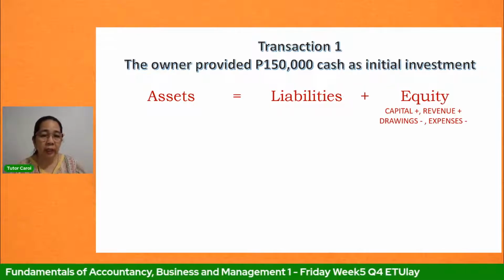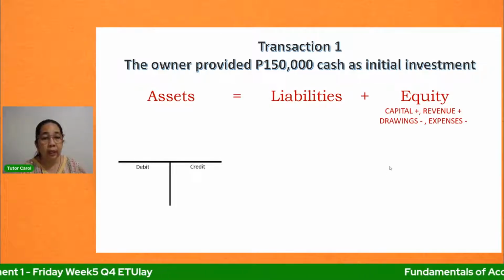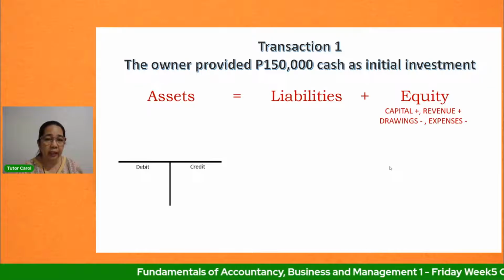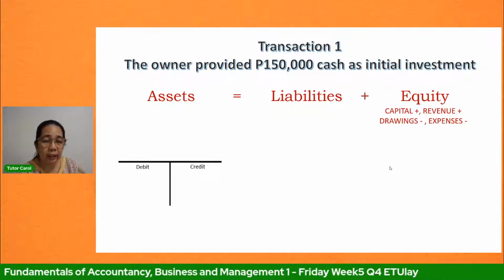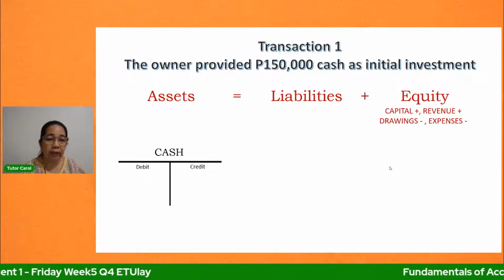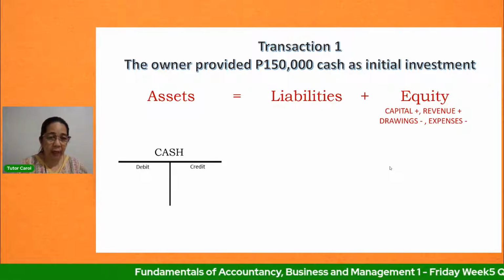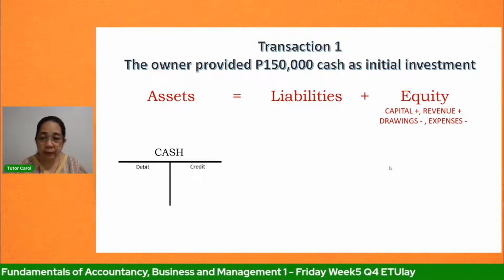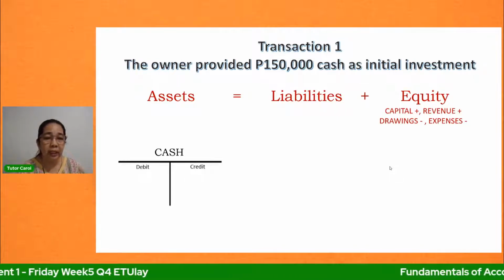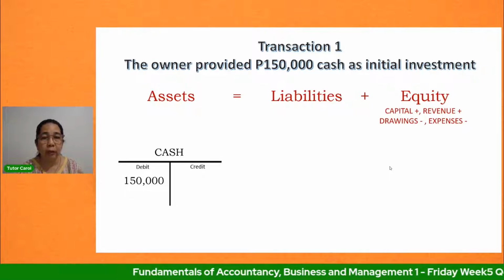Okay, so ano ang na-receive kaya dito ng business? What is added to your assets? Okay, for sure, affected ang asset or affected ang business. So what particular asset kaya yan? Okay, cash yan. So, cash ang affected sa asset. Saan natin ilalagay ang 150,000? Sa debit side ba or sa credit side ng cash? Okay, cash added. Yes, Miss Leonie. Cash added. So, ibig sabihin, mag-i-increase ang cash. So, ang cash, ilalagay natin sa debit side, 150,000 pesos.